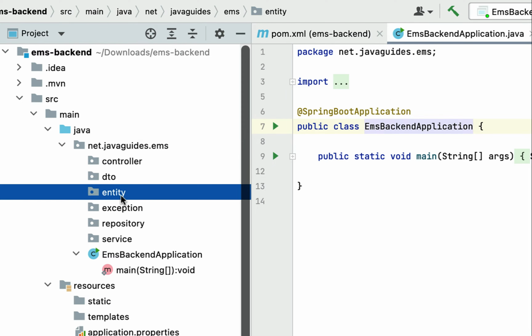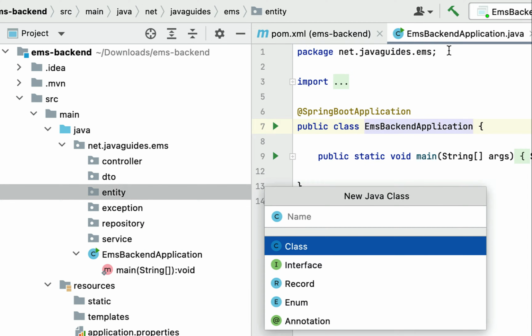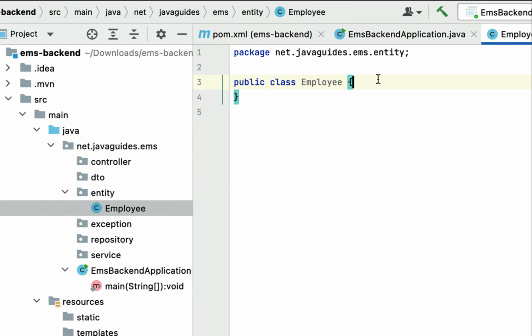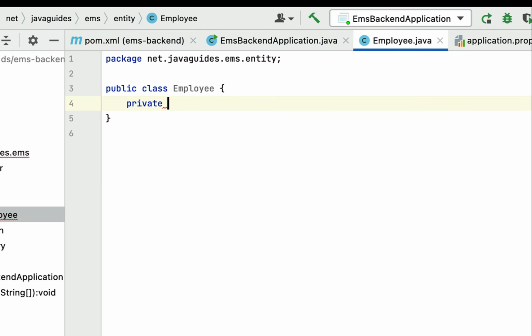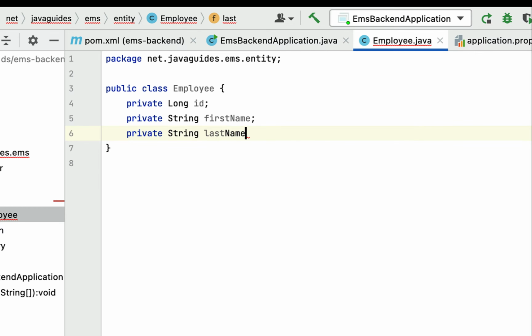Next, go to the entity package, right click on it, new, and then choose Java class. Let us give the class name as Employee. Alright, next let us add the instance variables to this class. So here private long id, and then private String firstName, and then private String lastName, and then private String email.